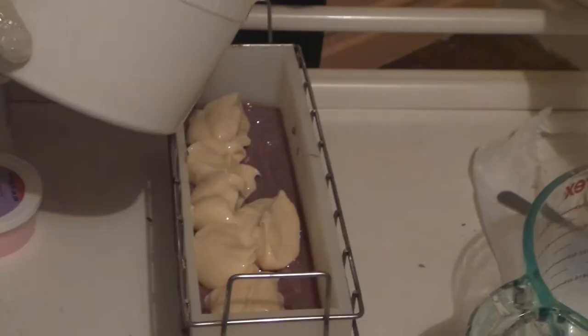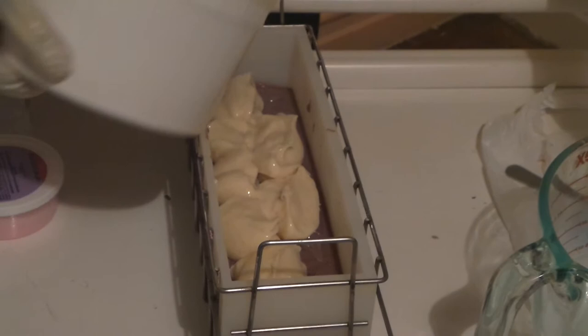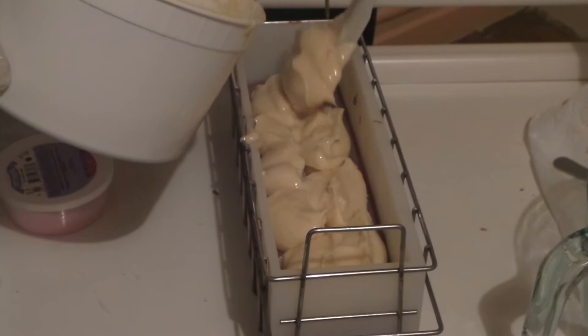Don't say anything. I'm just layering the soap. At least trying to. So that it will be... Uh-oh. I made it messy.